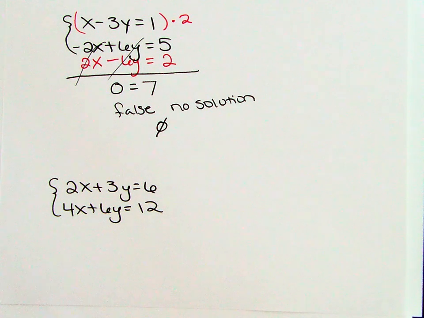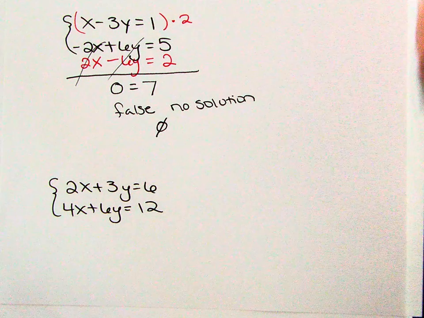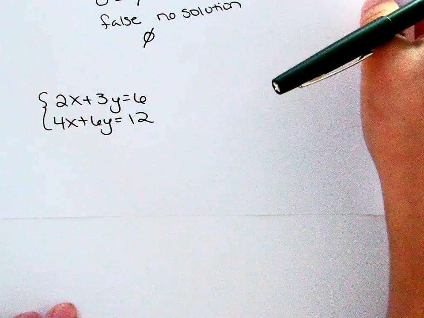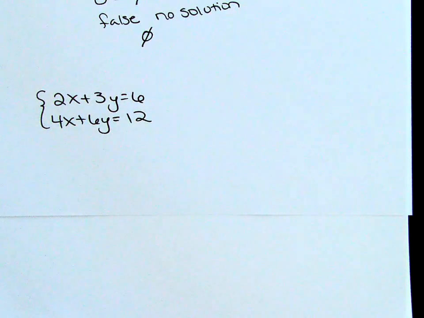So that kind of alludes to what the next one's going to do. 2x plus 3y equals 6 and 4x plus 6y equals 12. Would you like to get rid of your x's or your y's? Do what? You can. That's the same as multiplying the bottom equation by half. Yeah. We could. But then if we add them together, it's still not going to do anything. That's true. This is why I don't usually put them side by side like that, because then you can tell.